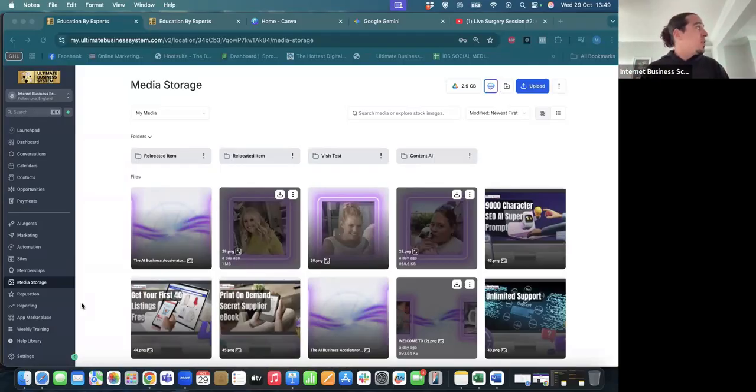For example, this morning, I was having to try to piece together for someone how to sell something on JVZoo, get the sale details to go into, God, what was it? System IO, and then send them the details within System IO. And to achieve that, I was having to use Zapier to connect the three up. Whereas if the sale goes through Ultimate Business System, you can have the product inside there. Everything talks to each other better. So, Tony, what I would recommend is where possible, try to keep everything in one location.